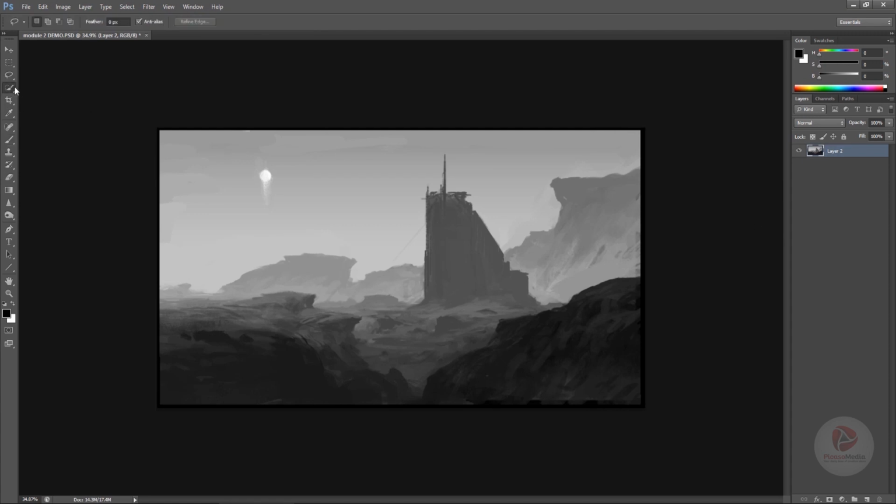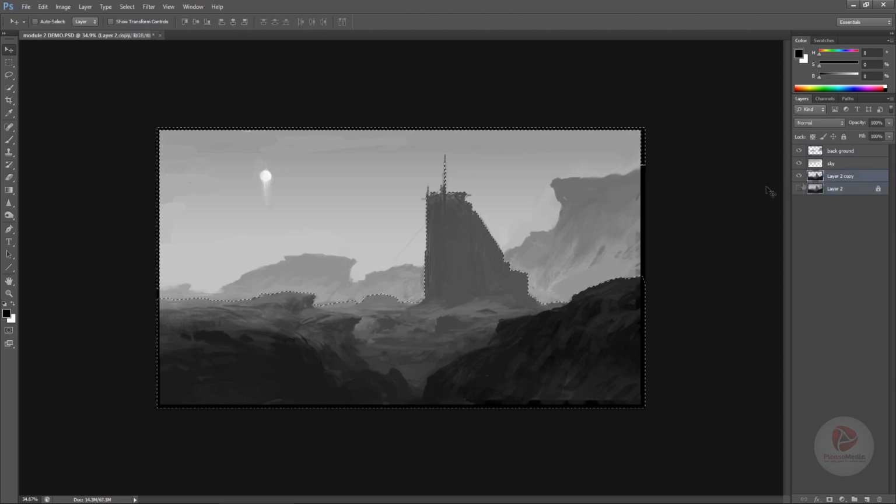The first thing which I like to do is to separate my elements into different layers, and that gives me crisp and clean edges, and I'm able to easily paint with new textures and do some photo bashing without needing to erase the edges again and again.